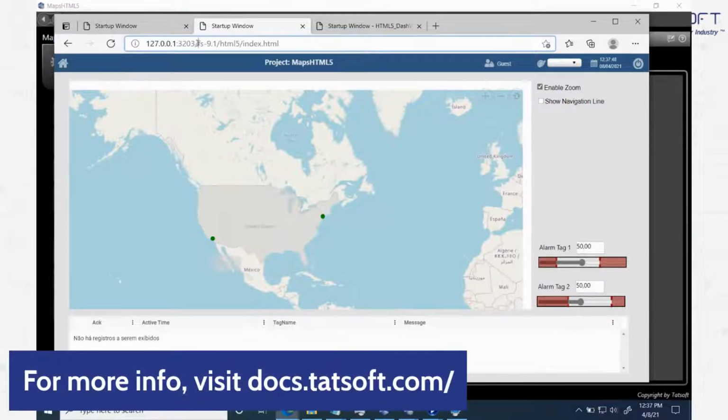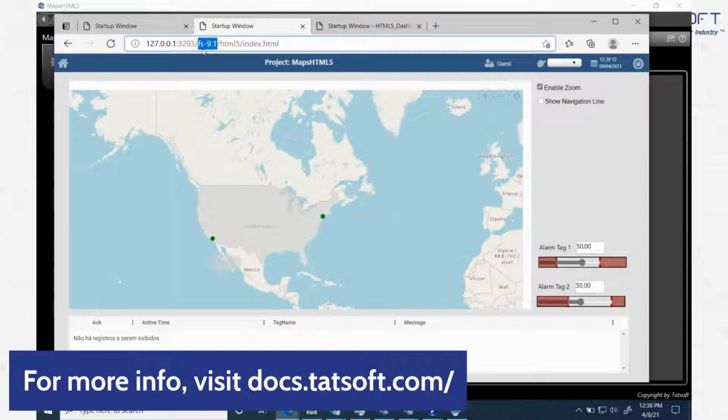And another explanation: if you are using our embedded web server, we are going to have that SF 9.1 here in the URL, because our embedded web server allows you to even have running on the same computer, at the same time, projects from different product releases.